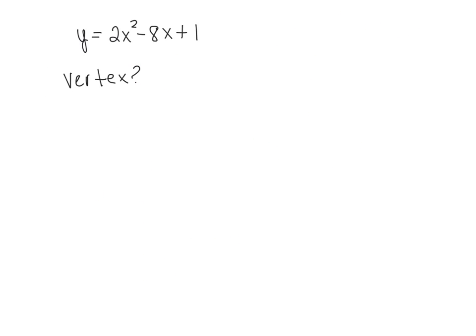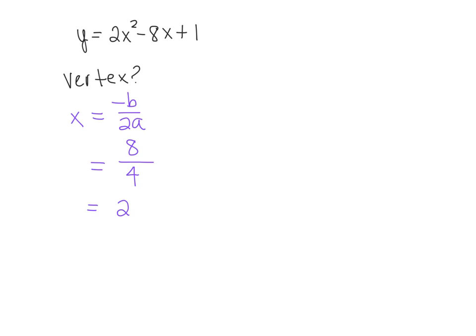Let's find the vertex of a given function y is equal to 2x squared minus 8x plus 1. This is the last quadratic form that we looked at on the second slide. The axis of symmetry on this graph is at x equals negative b over 2a. So that's negative negative 8, that's positive 8, over 2 times a, which is 2 times 2, 4. So the axis of symmetry must be at 2.